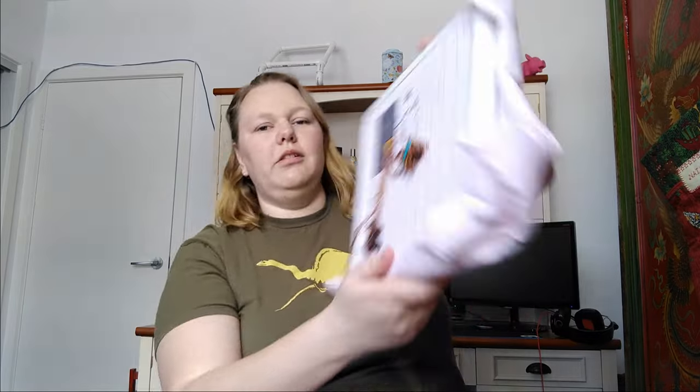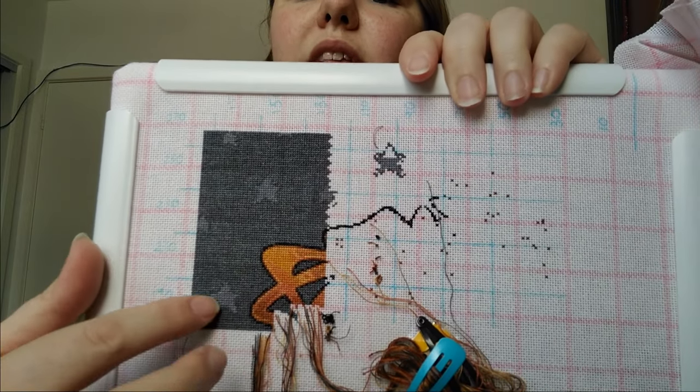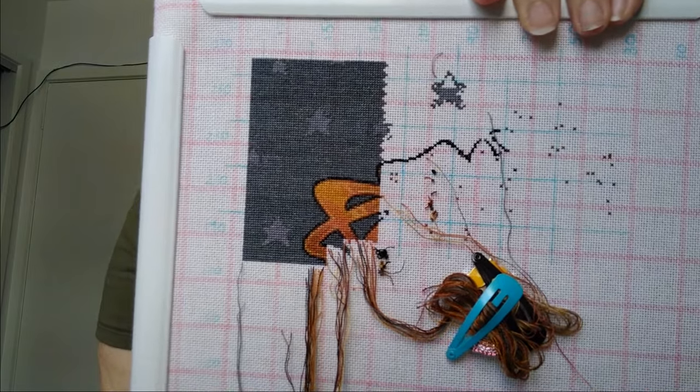On the 5th I actually did full coverage day and did a little bit on Gamer Nouveau — it's only 400 stitches so there isn't much to show, but I can reach it right here. There we go, there's Gamer Nouveau. That was the bottom of the previous page, so I did all of this here. Not much — that's the problem when you only stitch on it for one day. I really like this. I've seen someone who is like halfway down the whole pattern and it looks amazing.